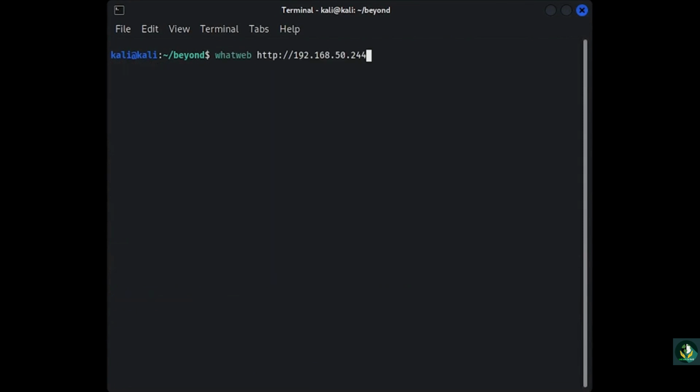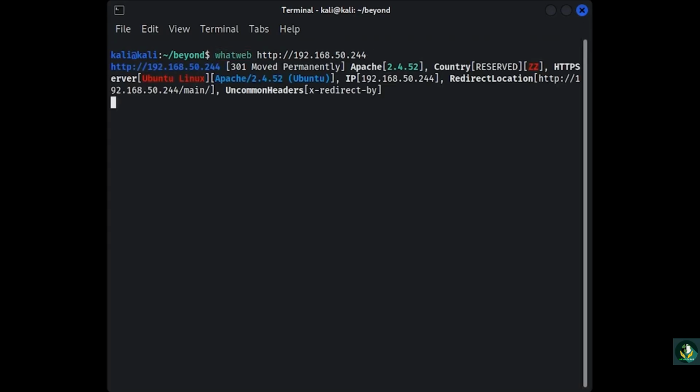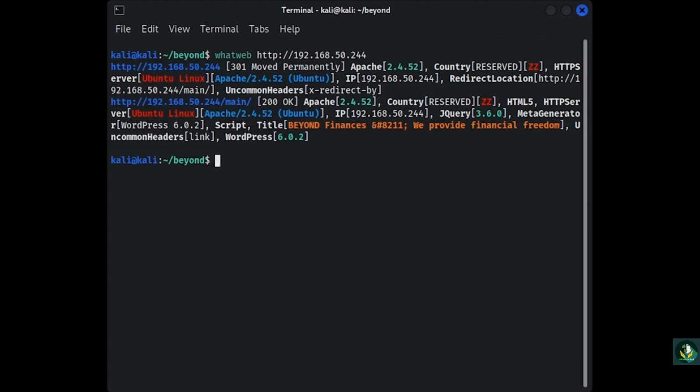To confirm this and potentially provide more information about the technology stack in use, we can use WhatWeb. The output confirms that the web page uses WordPress 6.0.2. While the WordPress core itself has had its share of vulnerabilities, the WordPress developers are quick to patch them.